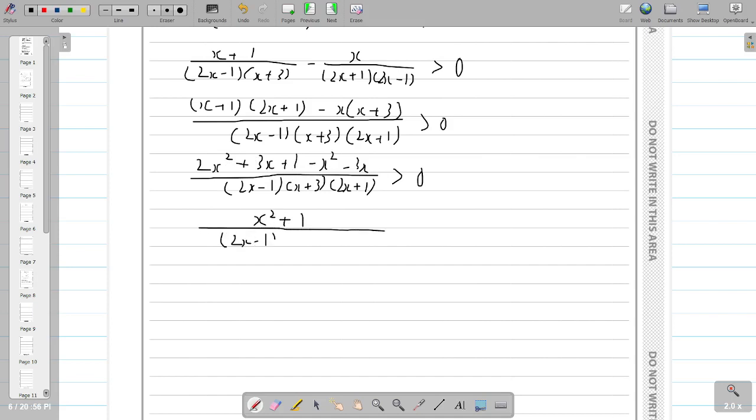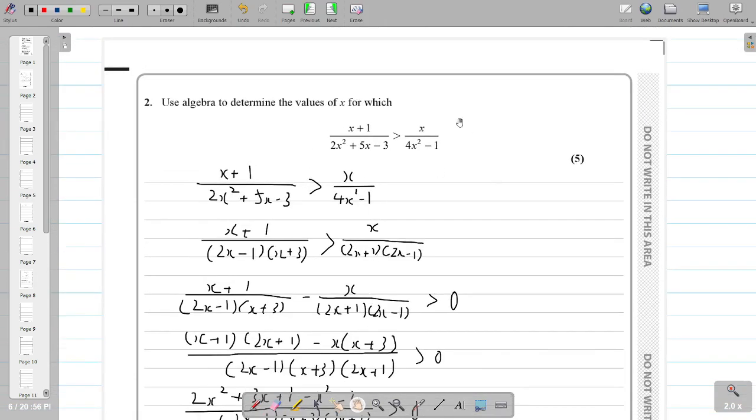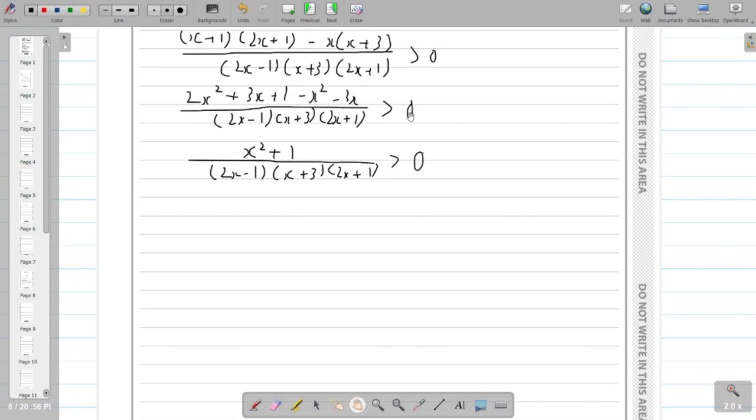So what this basically is asking for is the range of values of x such that this inequality is true. Right? We basically manipulated that inequality from the top here. So this particular one, because the top is positive, in order for this fraction to be positive, this bottom must also be positive. So we want to determine the values of x for which this denominator is positive.